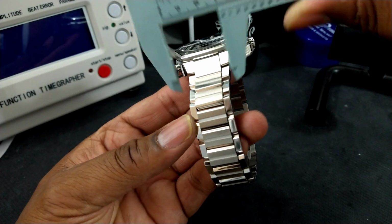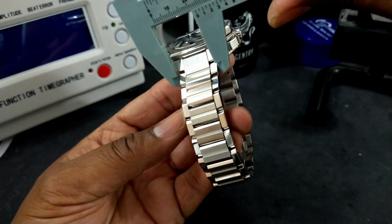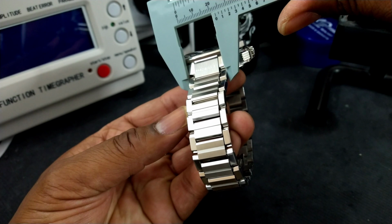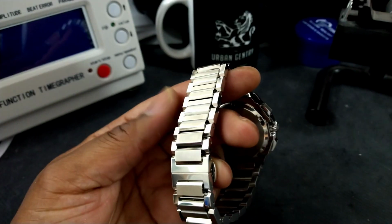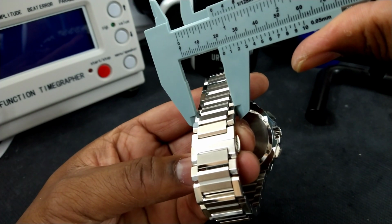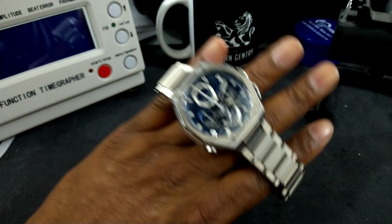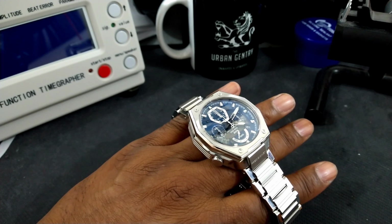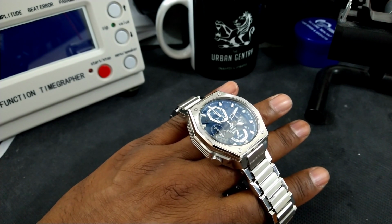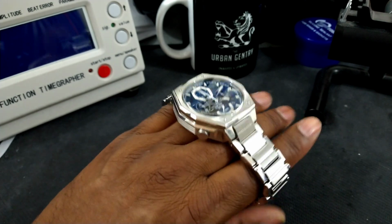The bracelet is an integrated bracelet, and maybe it tapers down. Let me see. 22. The bracelet, yeah, the bracelet doesn't taper down at all. It's just a straightforward bracelet, but it looks really good. The bracelet looks really, really good. I like it.